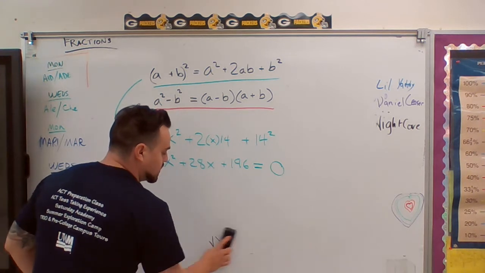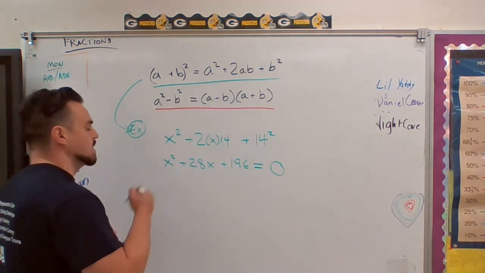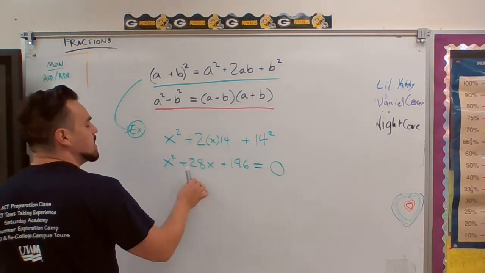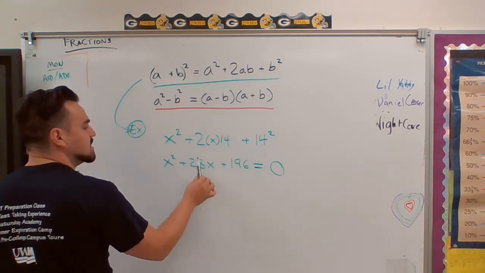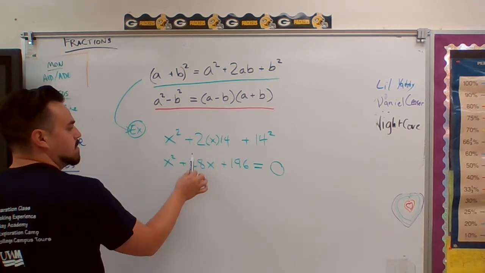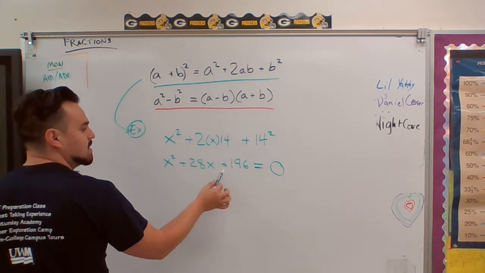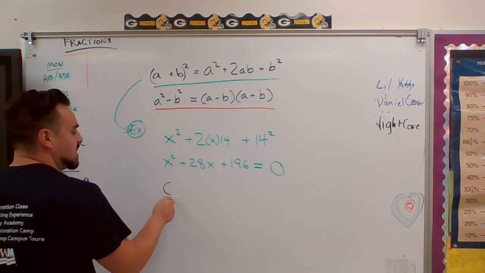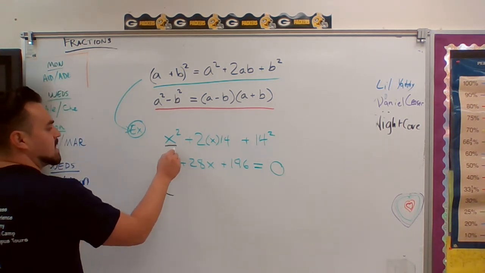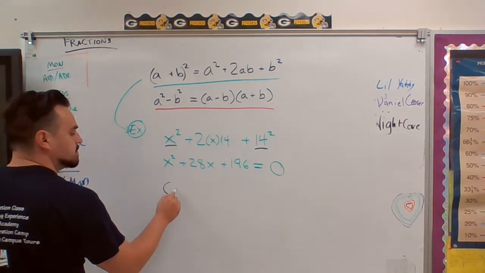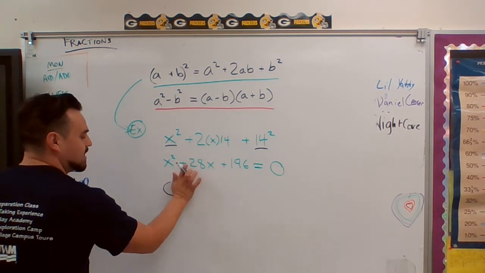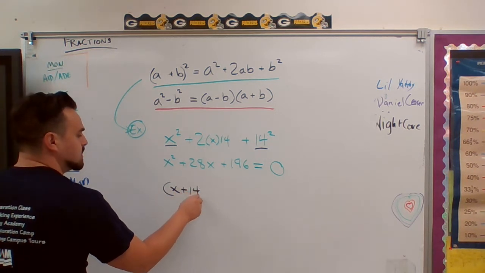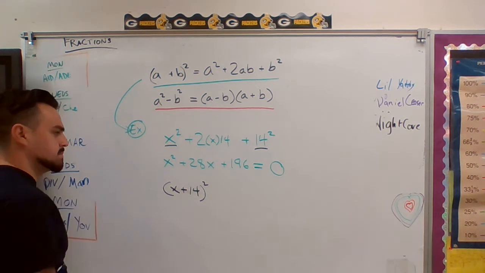But let's not do it visually. Let's do it the method that they're telling us to do it. They're wanting us to factor. Now, knowing what we know up here, if this formula is indeed a squared plus 2ab plus b squared, we should be able to immediately factor this into a plus b squared, where a is x and b is 14. Almost wrote a. X plus 14 squared.